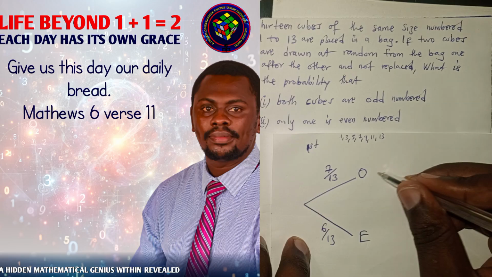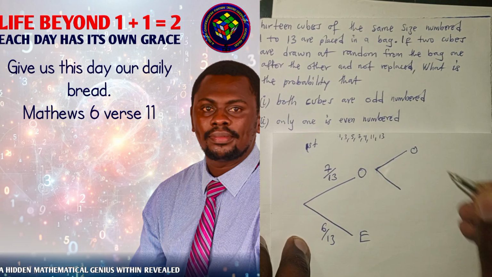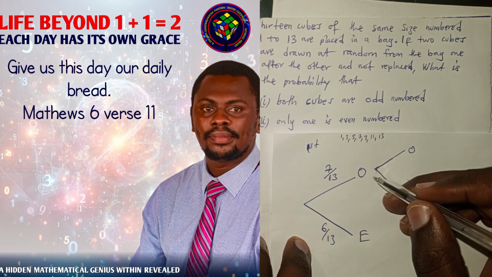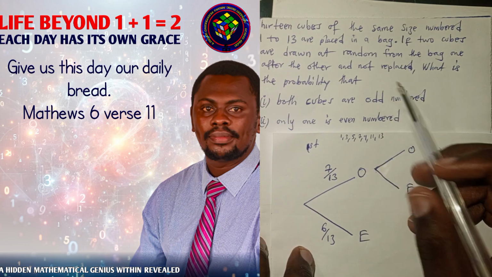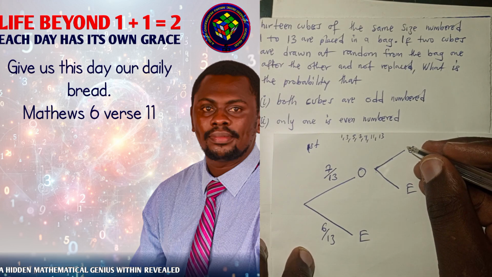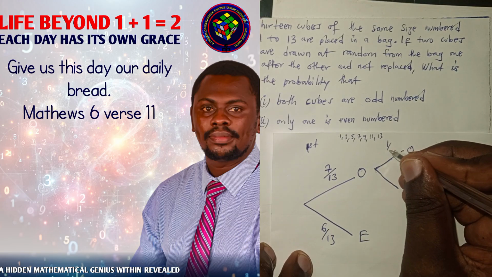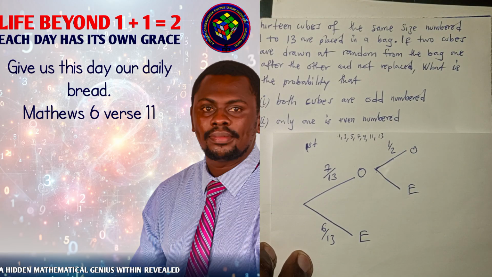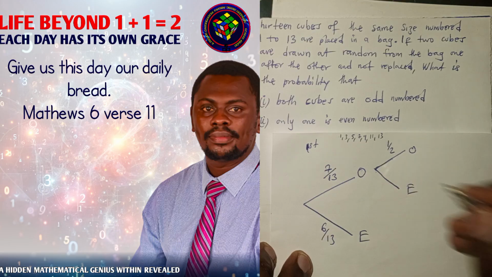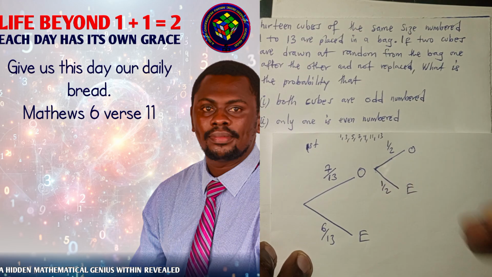Okay, so in the second pick, we have odd number again and even number. So here we assume that we picked an odd number. So here odd numbers will be 6 in the second pick. So it will be 6 over 12. And if you simplify 6 over 12, you get 1 over 2. Okay, so even numbers will remain 6. So 6 over 12 again, simplified to be 1 over 2.